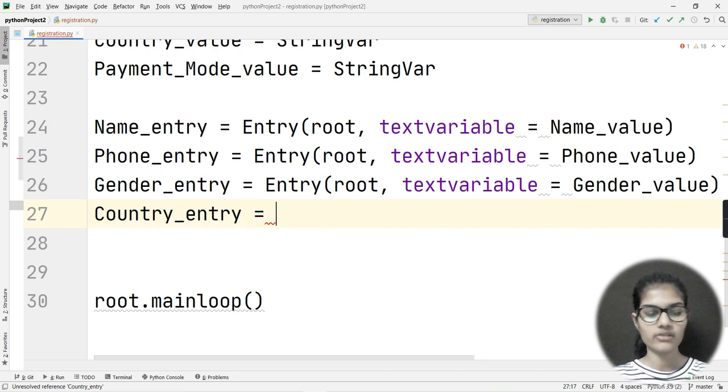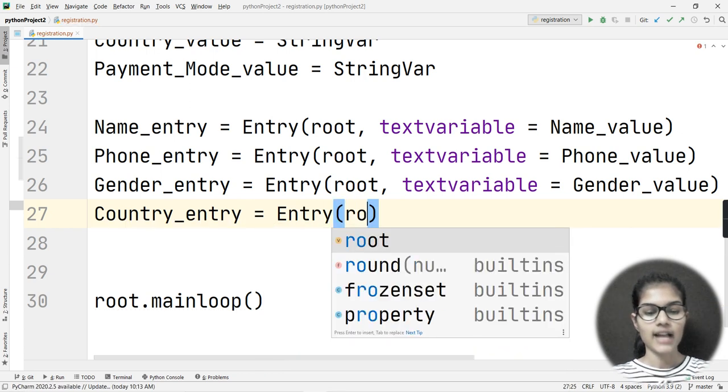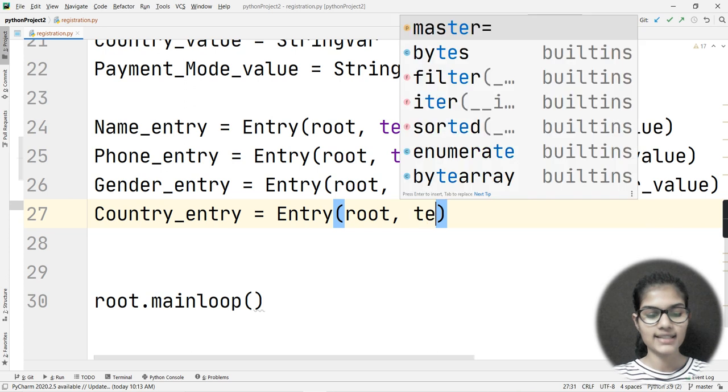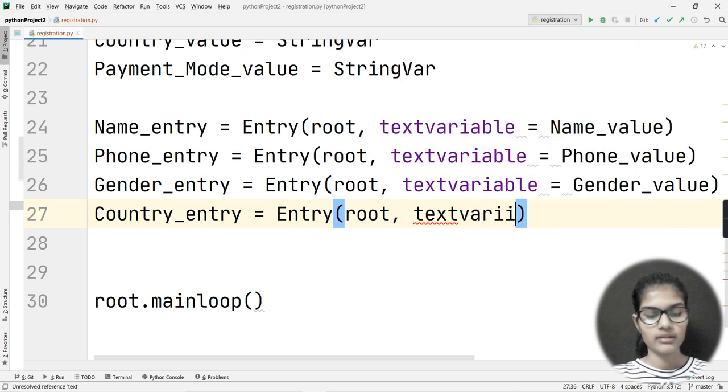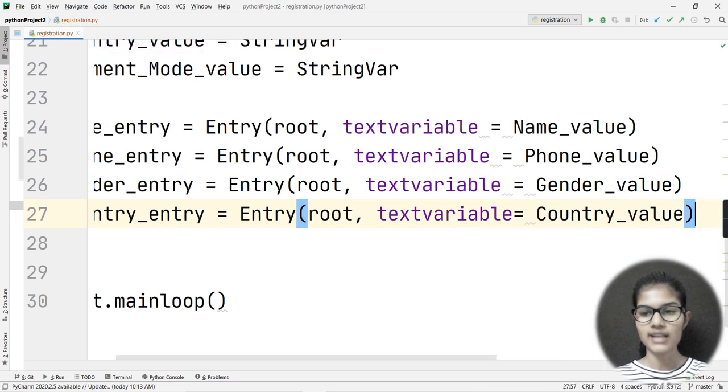Here I'm giving the entry for my country, that is, which country do you belong to, right? I would pass root, comma, text variable, and I would put equal to, and here I would pass the country underscore value, right?